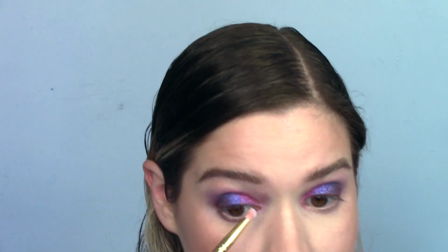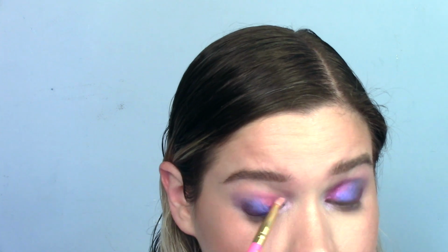So for the inner corner, I'm gonna take my P4 tiny little Ace Beaute brush, and I am just dipping in a little bit into the highlighter called Mermaid Tears from Bitter Lace Beauty, and this is a bluey pinky highlighter, and you can sheer it out for the face for sure, but I also find you can make it a little more concentrated if you want to use it as an eyeshadow or as an inner corner highlighter, the way I am.